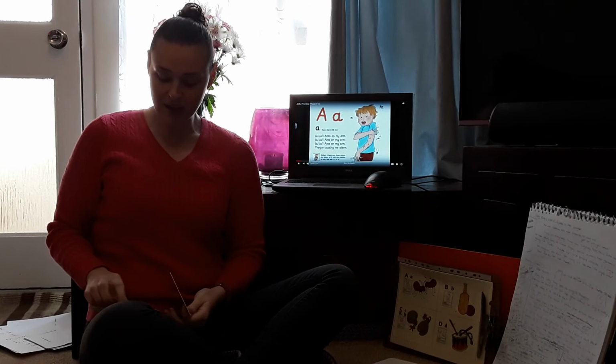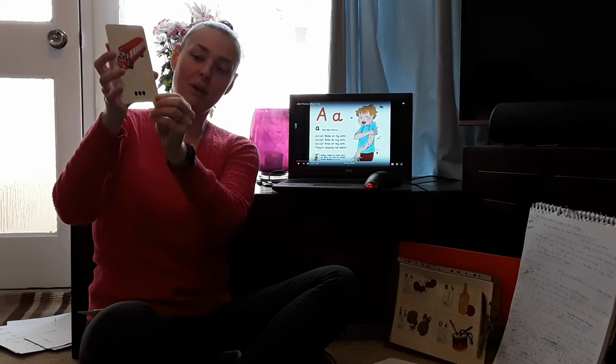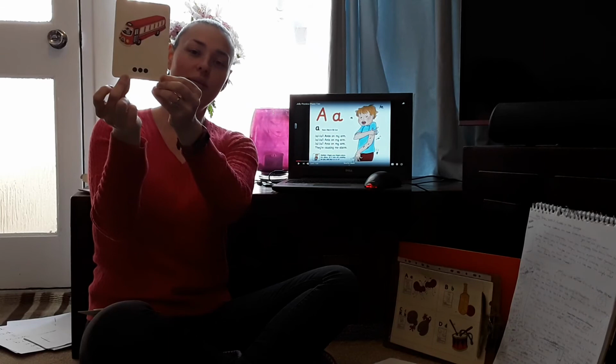Let's go on to a different one now. What's this a picture of? That's the big red bus. What sounds can you hear for bus? Let's press the sound button first. B. And the first sound, bus. What comes next? Don't forget to use your robot arms if you need to.